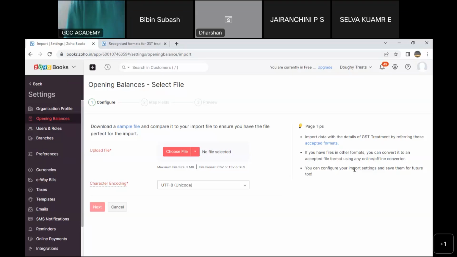Okay, any doubts in this? Is there anyone who's trying to incorporate the opening balance from the previous software into this software? No? Okay.